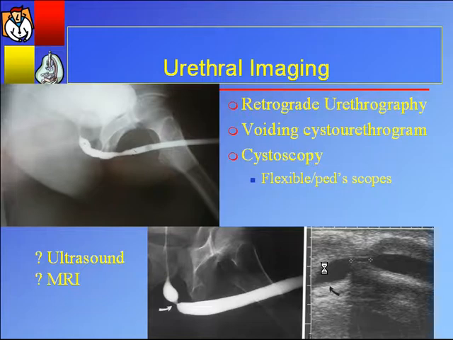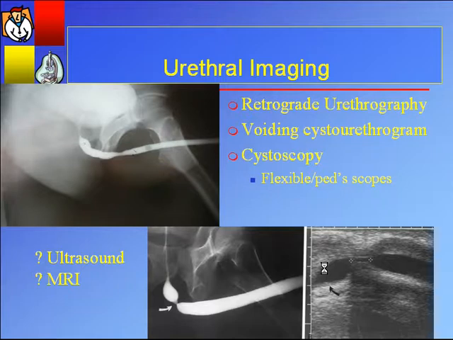Voiding cystourethrography can also be a nice adjunctive test to further outline the degree of obstruction and proximal defect. Cystoscopy is crucial to make sure you're not dealing with scar or spongiofibrosis in remaining portions of the urethra, which may be normal on retrograde urethrography. Jack McInish has used ultrasound exclusively, which nicely demonstrates the surrounding spongiofibrosis of a stricture rather than just a discrete defect. His argument is that some strictures will have extensions of scar without being seen on urethrography. In the US, MRI has been used to stage strictures, though it's not very practically applicable, especially in Canada.